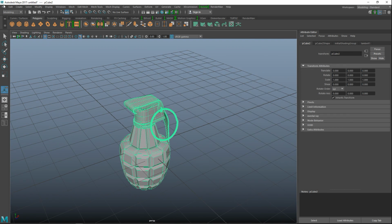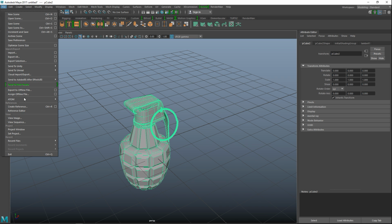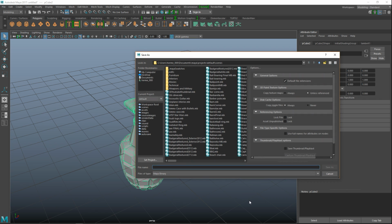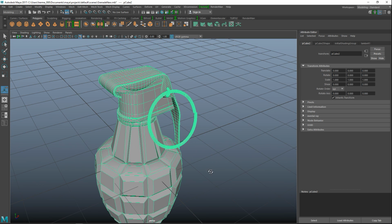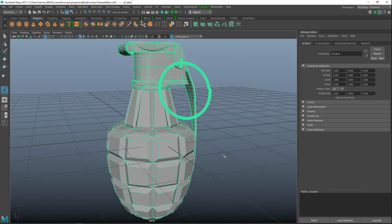Okay, just going to save this out, file and save as. Actually, yeah, we'll just do save scene as. Okay. And grenade, I'll call this new. Okay. All right. So next part is to UV this guy, and then we can go into texturing.